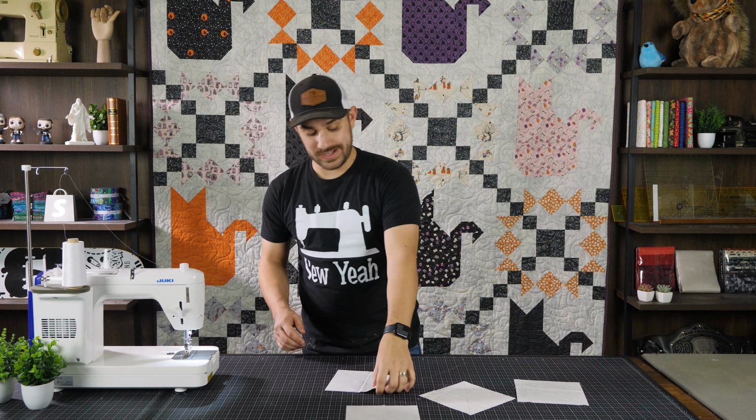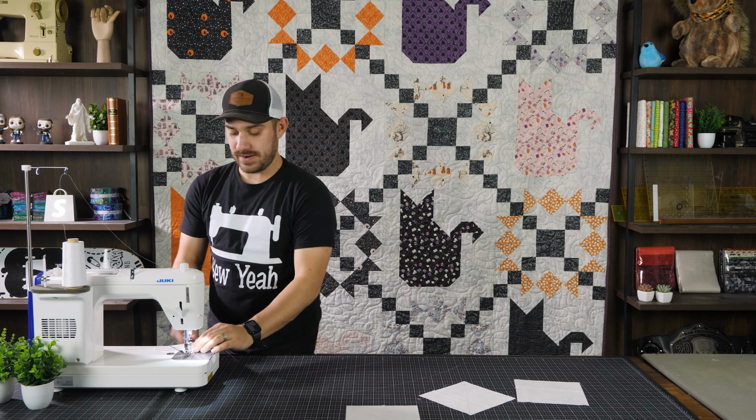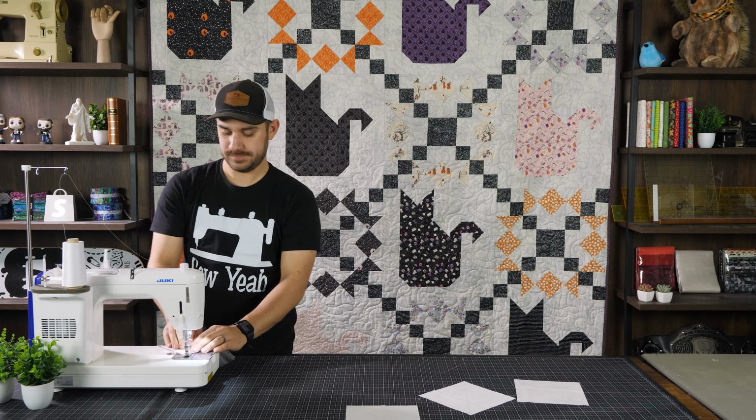Now we're gonna sew a 1/4 inch on both sides of these and then cut them down to be half square triangles.